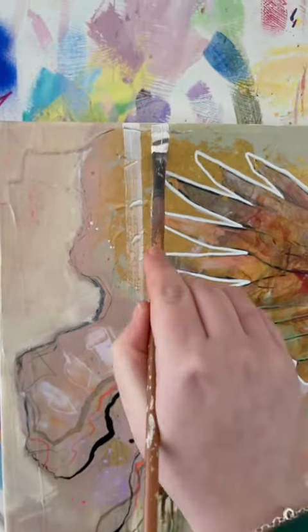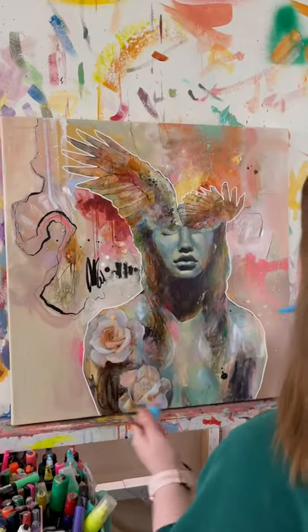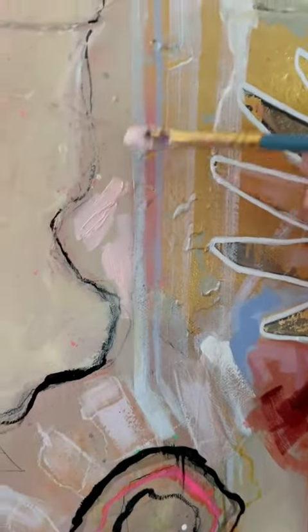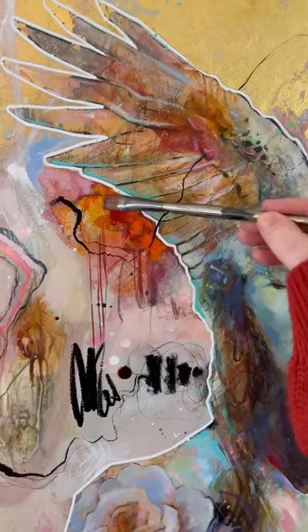This is the intuitive mark making section, my absolute favourite part of the process where I really get lost in flow state. As you can see, I didn't record most of it because I'm just gone when I'm in flow state — you can't even talk to me. This is the final stage before moving on to oil paint, so I need to make sure it's pretty solid and I know where everything is — there aren't going to be any drastic changes from this point.